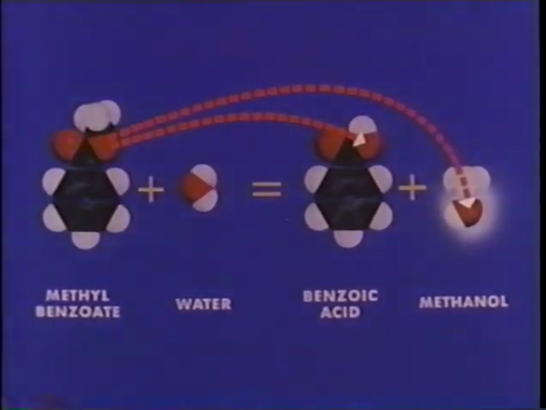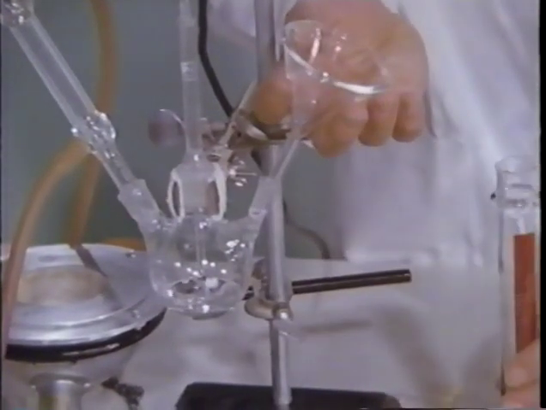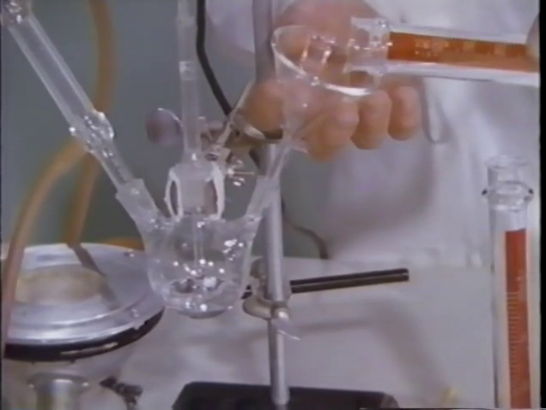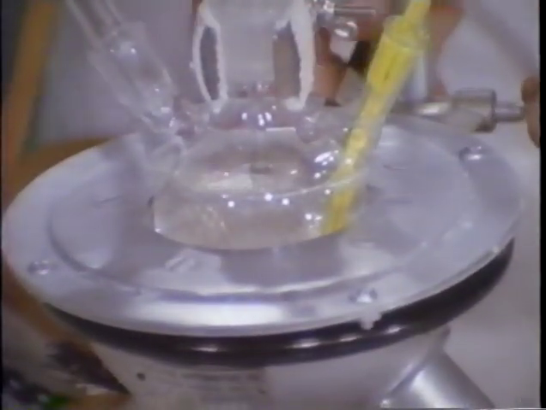Now let's perform the hydrolysis and see where it does go. The hydrolysis is performed in the same manner as before, but using the labeled ester. The reactants are placed in the flask, which is stirred and heated.